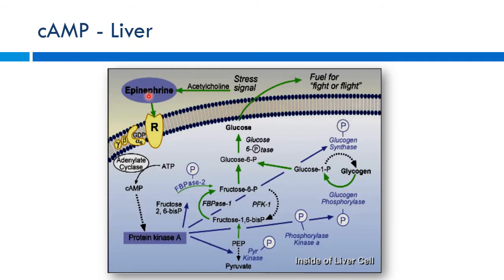So epinephrine is going to come and bind these G proteins. You're going to find that will activate adenylyl cyclase, and then through these downstream effects, which I'm not going to labor you guys with, you're going to find that you can eventually convert glycogen over into glucose, right? That stimulation of adenyl cyclase caused the glycogen to be converted to glucose, and then that can be released out into the bloodstream, and then now your skeletal muscle has more fuel for running away from that bear that popped out at you, right? Whatever it happens to be, or that test you might be about to take or something. Usually your glucose levels will increase in those cases.